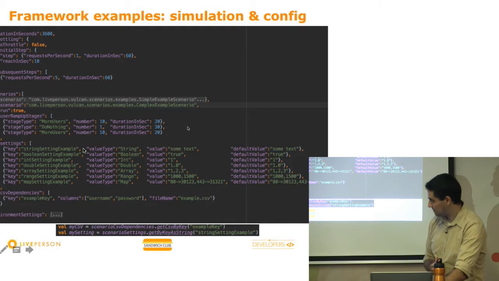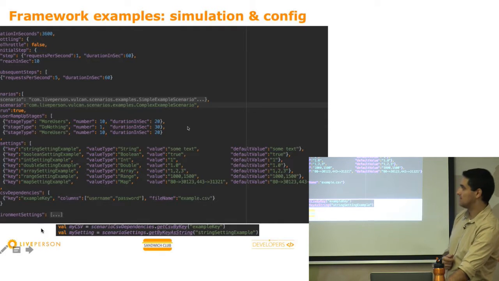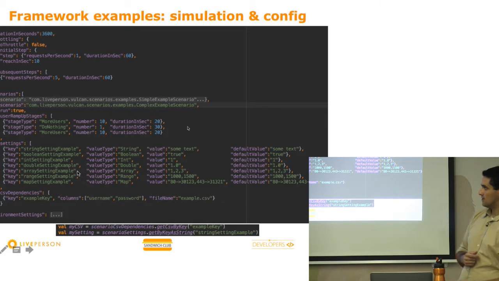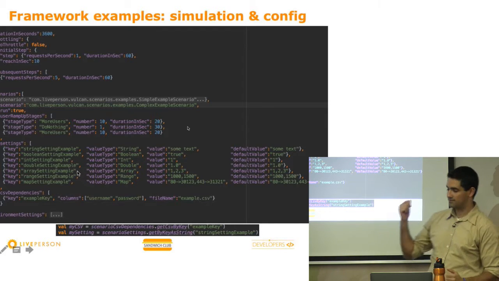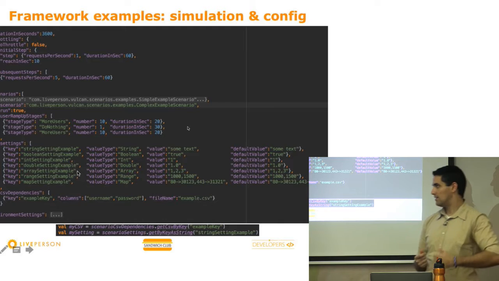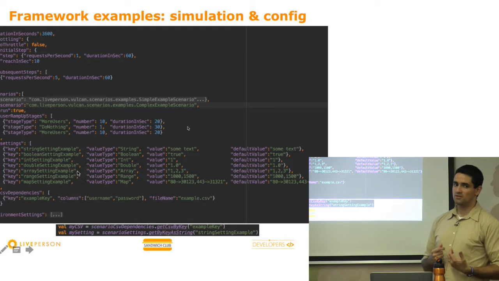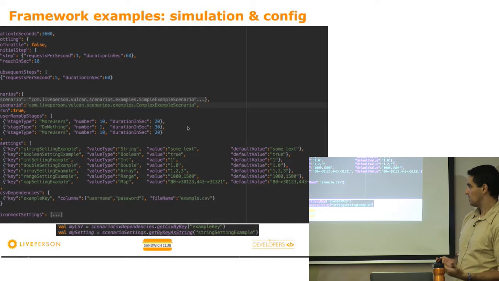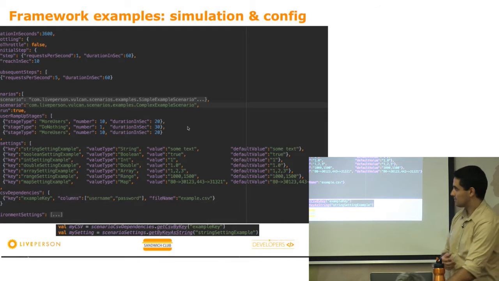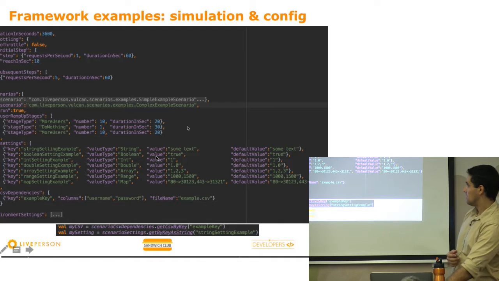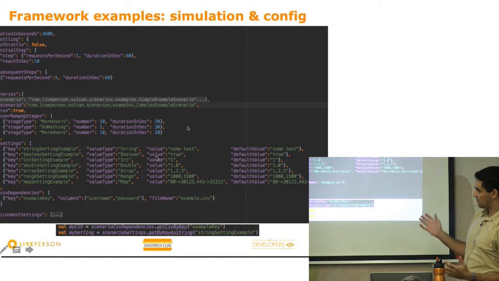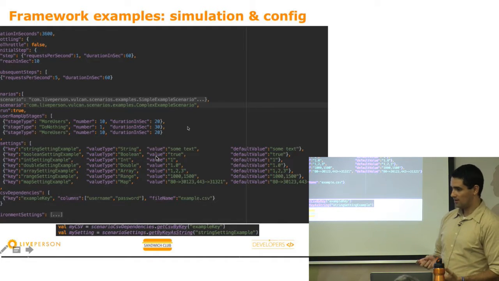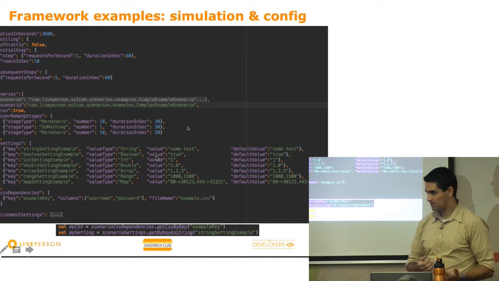And in addition, there is an environment settings section here below that looks exactly like the scenario settings part, except that it doesn't have default values. And those settings are available to all scenarios at runtime. It's completely generic. It's not like the scenarios themselves. Basically, all the settings here are available to all scenarios.